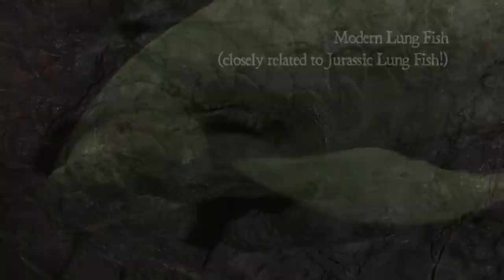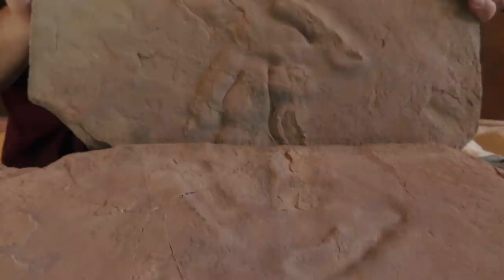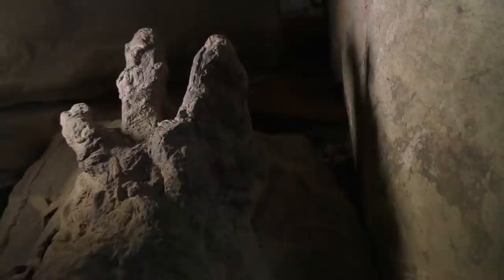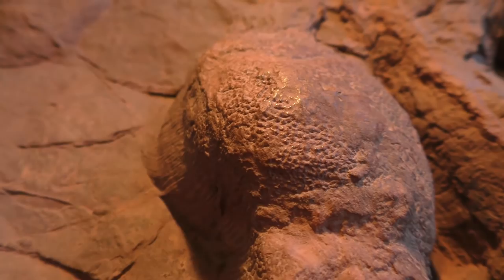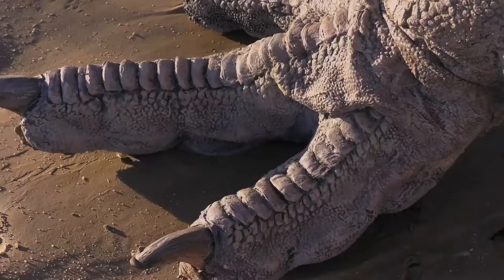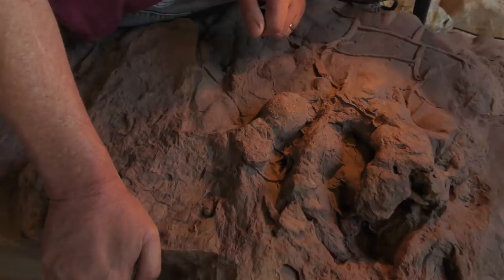Many of the tracks here are preserved as natural casts. Natural casts are formed when a layer of mud or sand flows into a footprint and fills it up. Millions of years later, when the two layers of stone are separated, sometimes they separate so perfectly that the three-dimensional form of the animal's foot can be seen in the natural cast. Further adding to the bird-like character of these animals is the fact that some of these tracks also preserve detailed impressions of dinosaur skin, which looks just like the scaly skin on the feet of modern birds. The reason we have such great preservation at this site is because of the high clay content that the animals stepped in — perfect for preserving skin impressions and nice details in footprints.